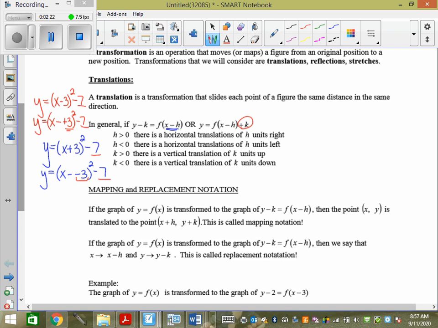So when you move it all to y equals function, if it's a minus with the x, it's to the right. If it's a plus with the x, it's to the left. But your k is always the right direction because there's no hidden minus sign in there. And it's either up or down, right? We did that last year. Now, it's like we take last year's transformations and just hardcore it. That's what we do. Okay?